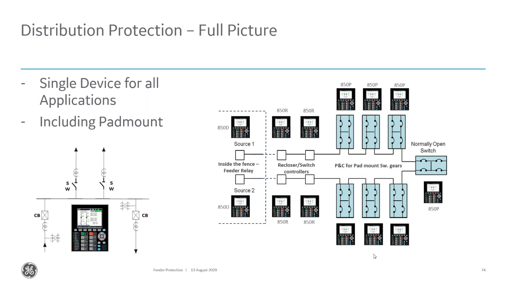And with those pad mount switchgears, for reliability, they have a number of different sources or ways that come in, and then they have a number of different outputs that go out of those ways. With a typical pad mount switchgear, you might have up to 4 or 5 ways. Typically, you would need about 4 relays to protect that pad mount because you need 1 for each way. With the 850P, it can protect the entire 4-way pad mount in one device, so you don't need multiple devices. It's all about consolidating it into one device.